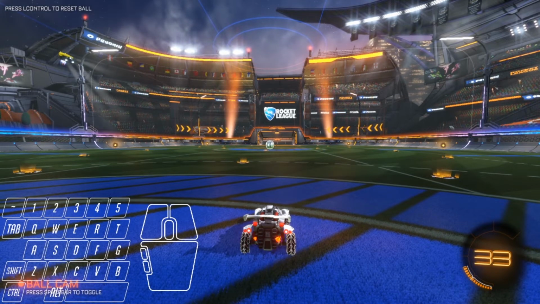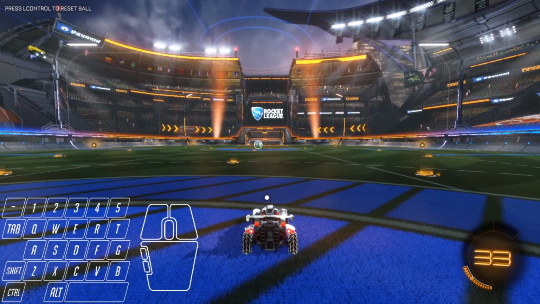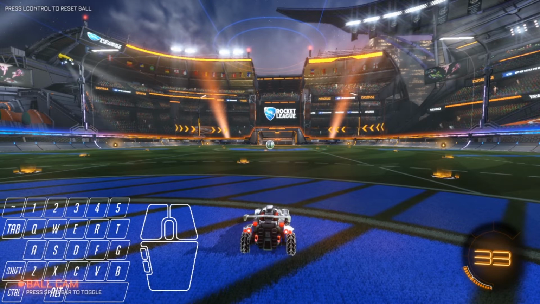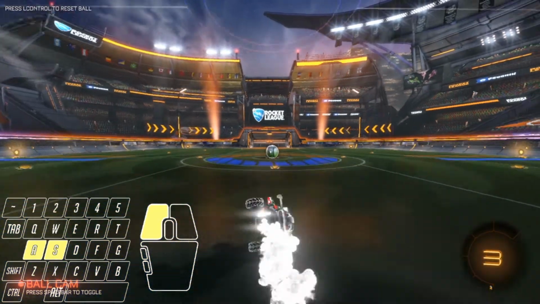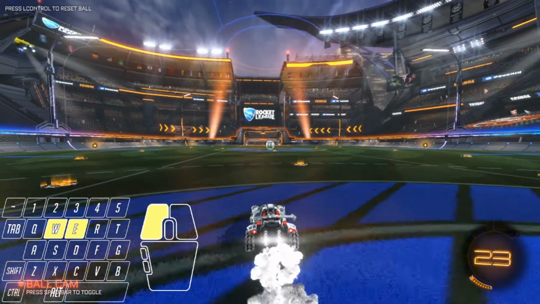Now on these back spawns, it's still possible. So the ball is to my left, to the left slightly. So I'm going to do a left speed flip, QWAS, like so. This one is the opposite, I'm on the right.